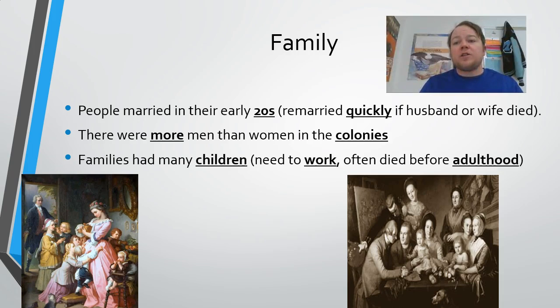If a husband or wife was to die, that husband or wife was typically quickly remarried, especially if you were a wife. Remember, if your husband died, you might lose all that property, because in many of the colonies you could not own your own land and own your own property. And lots of times if it was the wife that died, you'd have somewhere in the neighborhood of 10 to 12 children to take care of, and that was in this time period specifically the job of the wife.